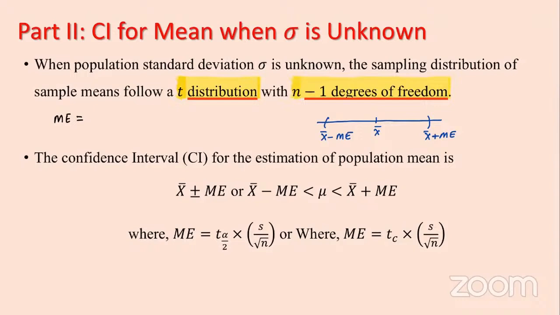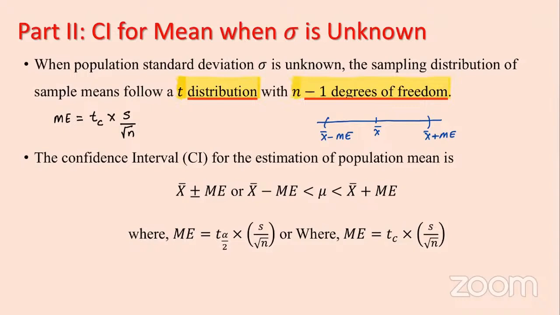In place of critical value, we'll have t critical, t sub c. T critical multiplied with, since the population standard deviation is unknown, the sample standard deviation. So it will be s over the square root of n. So margin of error is equal to t critical times s over the square root of n. Okay. And then in order to find the t critical, the process is very similar. Our calculator will help you.